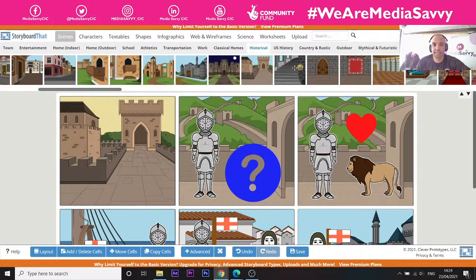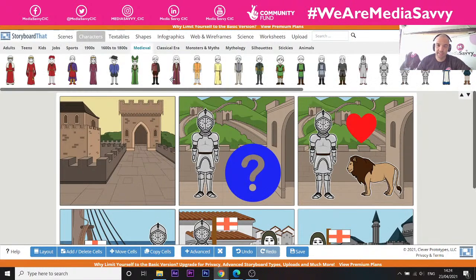What I want to try and do is find a baby character. Now, in my little sketch, and remember, sketches do not need to be absolutely perfect, and this is probably one of the reasons why I really like this application that we're using at the minute, because as you can see, my sketches are not the best, but it allows you to explore ideas. Okay, as you can see from my sketch here, I put a line across there because what I was trying to draw is a little baby's crib.